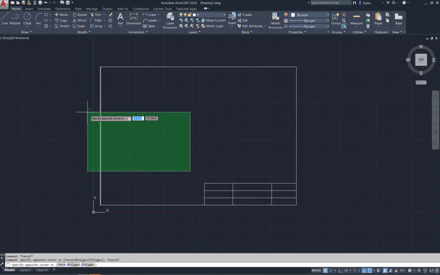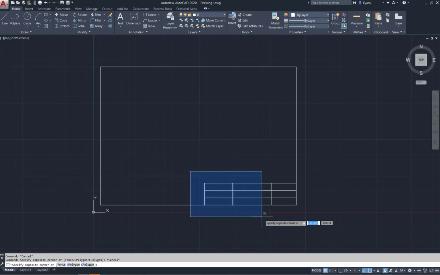Okay, that's what it means, even if I touch it. But if I go the opposite way, the line is a continuous blue line, and it means the object has to be inside that blue rectangle in order to be selected. So at the moment, only this column will be selected, but not this one, because you could see only this side, the two columns. Okay, so that's just an extra tip.